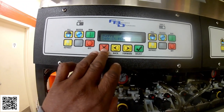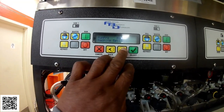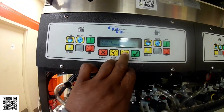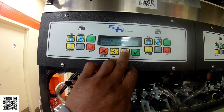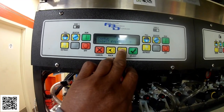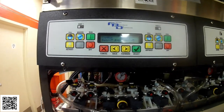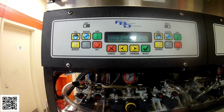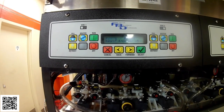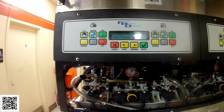Let me go back to service menu and look at the readouts. I just want to study these readouts because I want to make sure that the customer doesn't have a problem down the line with this same issue. Okay, so our inlet's at 49, returns at 24. So now it should freeze down to about 23 to 24 degrees. Once it's satisfied, it'll go into a thaw mode, and that's what regulates it from icing up.